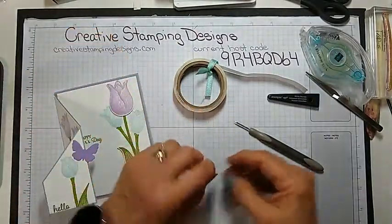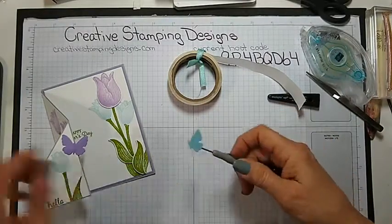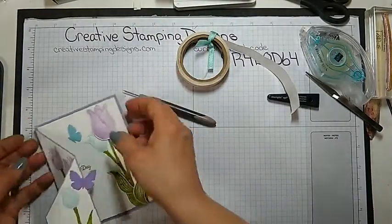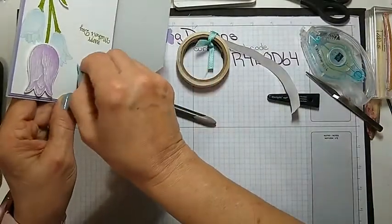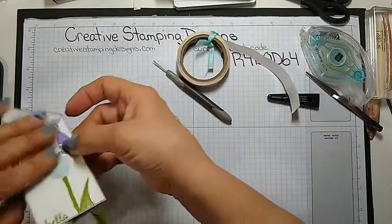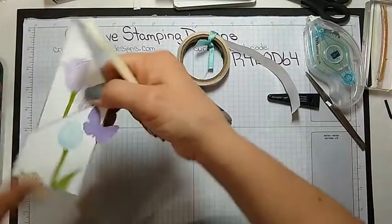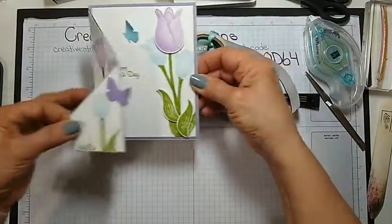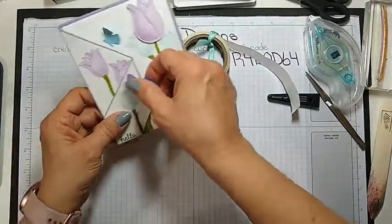And we're going to adhere this one right at the top of the tulip, because it has to go that way. Unless, actually, I'll put it right here. And with this one, I'm going to fluff the wings a little bit, even though I know when it gets in the mail, it's going to get smashed a little bit. So it's a Z fold, but it's got the angle to it. Thanks, Susan.